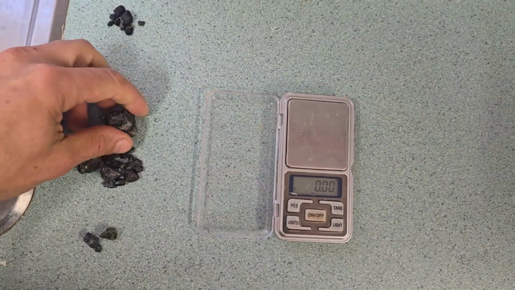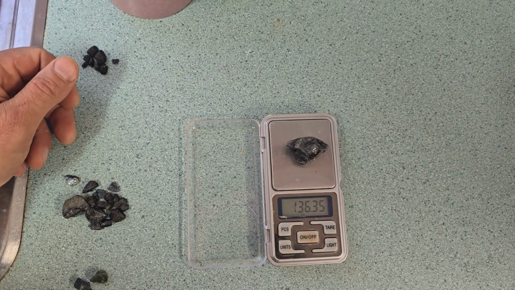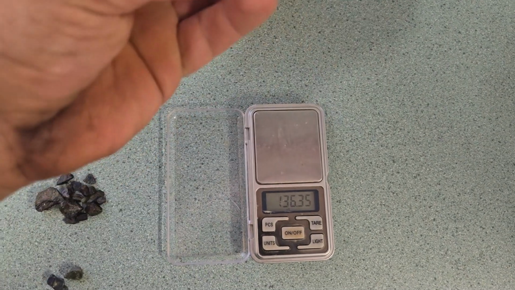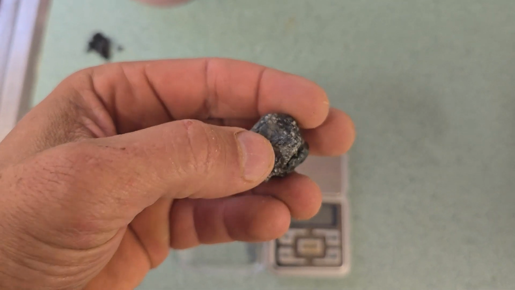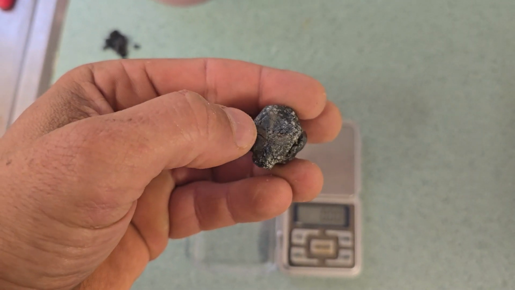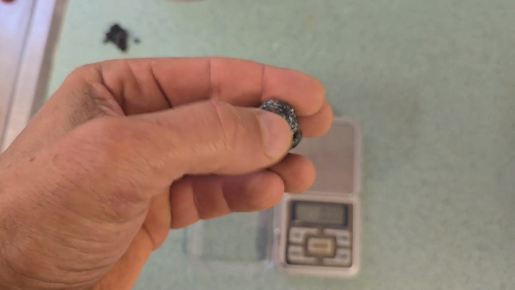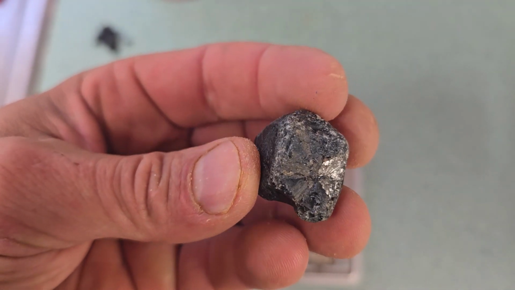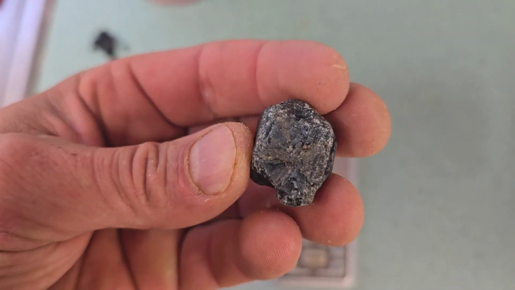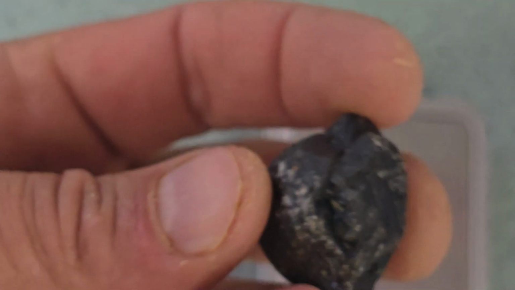Okay, so let's weigh this big bomb up. 136 carats. That's a damn big bomb. And it's hard to see, but there's a trapeze shape. Like, see that cross? So that's how the sapphire grows. But you can see bronze lines coming from it, from there, there, and there. So if you can see that. Hopefully it comes out because I can see it on the camera. But it looks better like that.